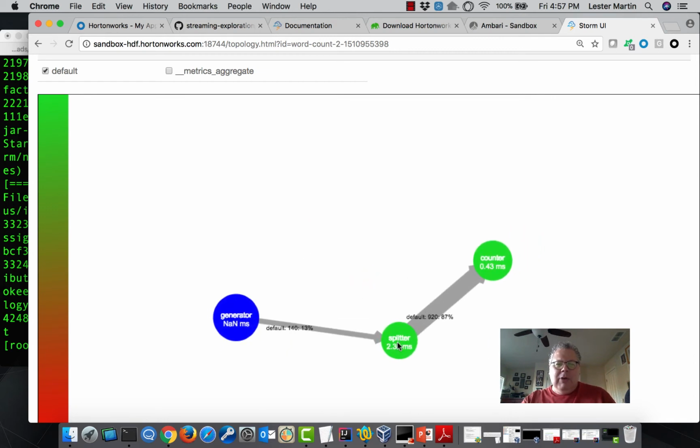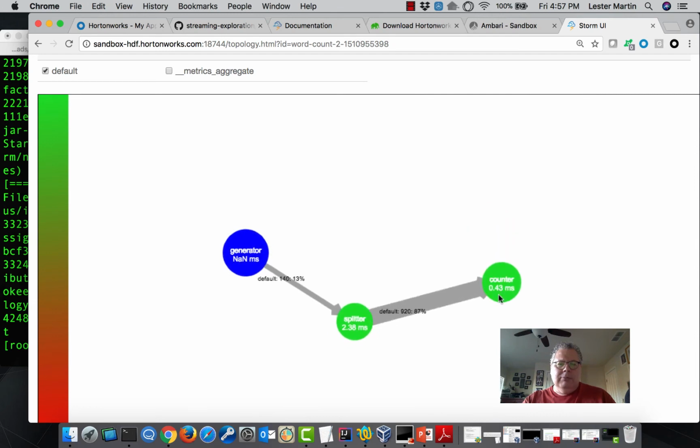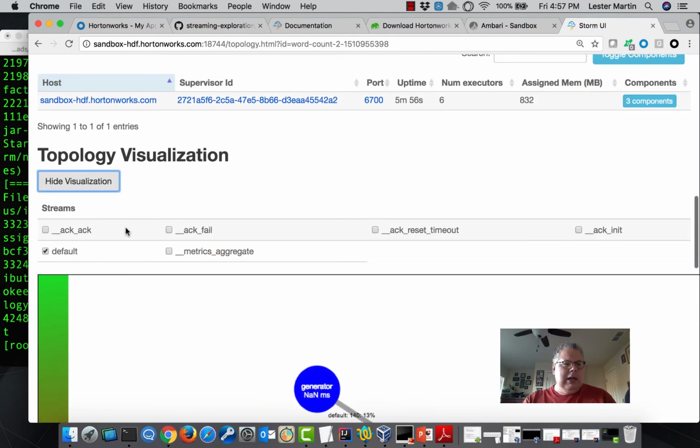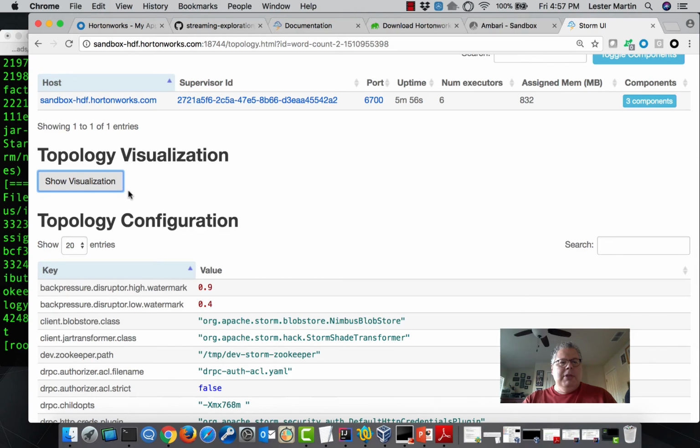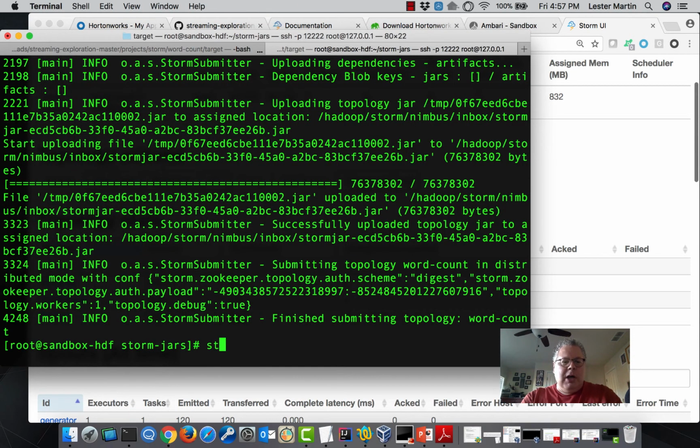Again, not the most perfect UI, but definitely something that's relatively new for those of us who've been in Spark for a little while. Have a little fun with it there. So I'll collapse that visualization. I mentioned that there was a lot of command line operations. I'm just going to show you a couple of them here.